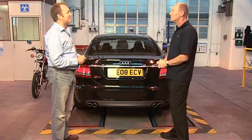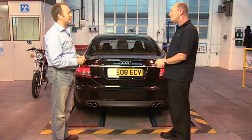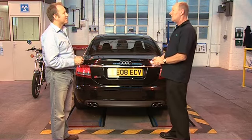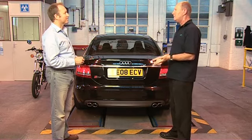OK, so finally we move on to indicators and hazard warning lamps. Right, so let's start with direction indicators. The checks will apply to all direction indicators fitted, whether they're required or not. OK, but which vehicles don't require them? Well, as usual, vehicles that don't require them are those that aren't fitted with front or rear position lamps, and there are also some dates to remember.